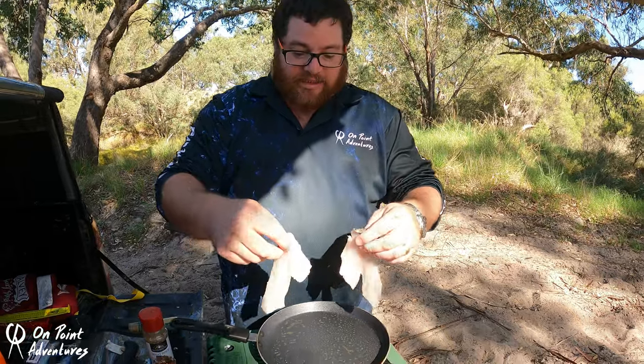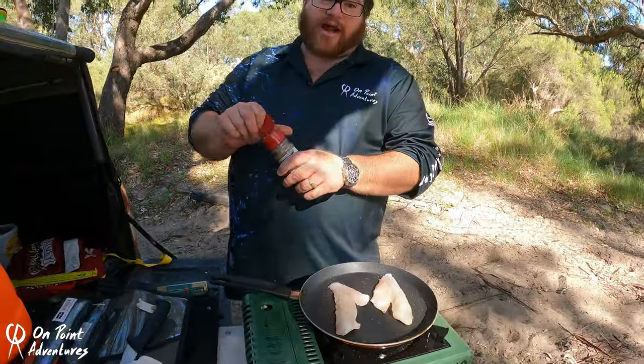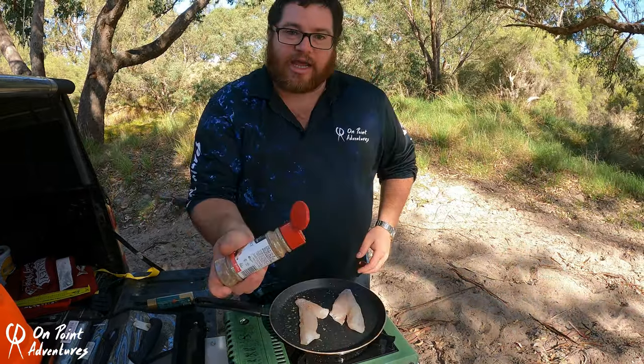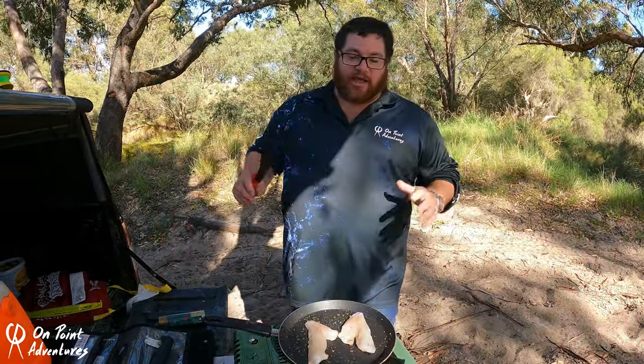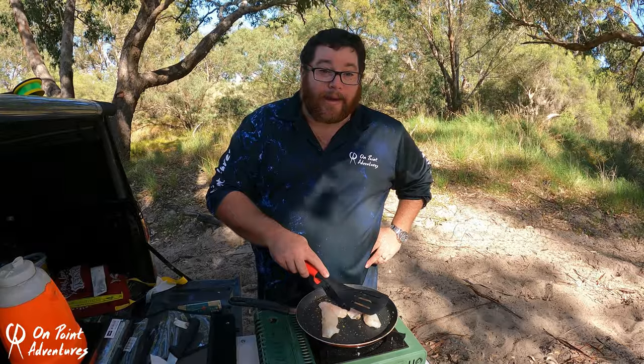Two brim fillets — elephant ears! We're going to put them on the pan now it's nice and hot — listen to that sizzle! You can see them contract nicely straight away. Just a bit of meat spice on them — we don't need much because honestly these fillets are already going to taste pretty good by themselves. Cook them free now — remember fish doesn't take long guys, don't overcook your fish. Don't forget your spatula, heaps easier than burning your fingertips. Cooking away nicely.